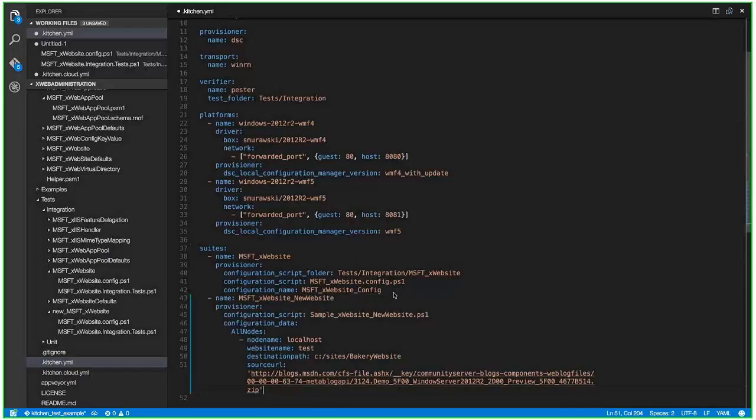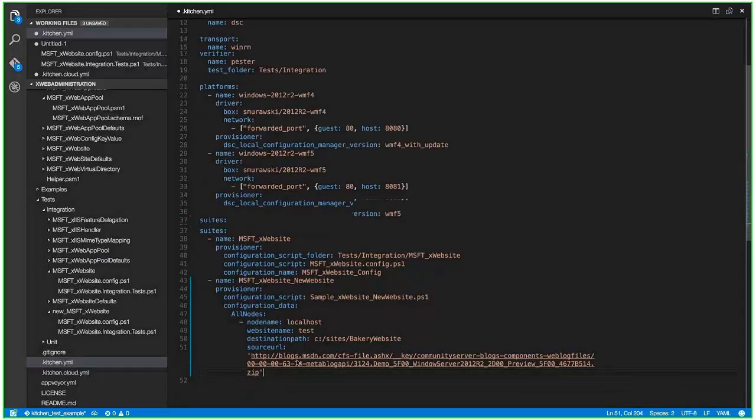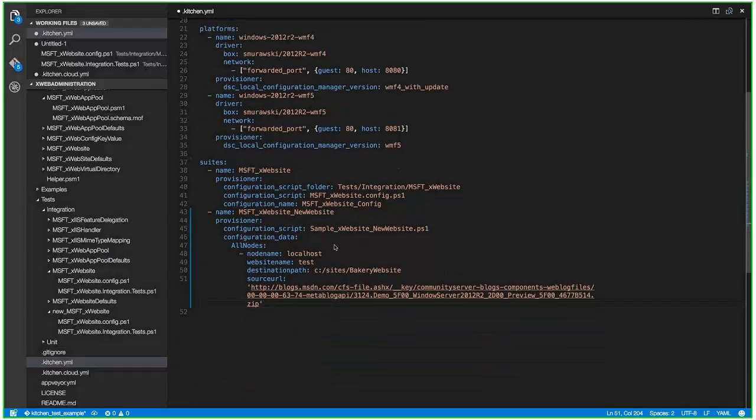And so if I wanted to look for or use a different configuration script and supply some configuration data, supplying configuration data in YAML, it will convert this to the hash table and array structure that we need. And one thing I found that's really handy, because YAML is rather finicky about its spacing and punctuation, is find a good online YAML validator, and that will help save you some tears of frustration if you've got some spaces out of line.